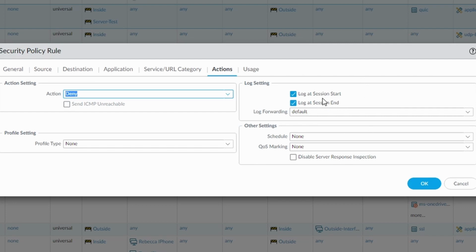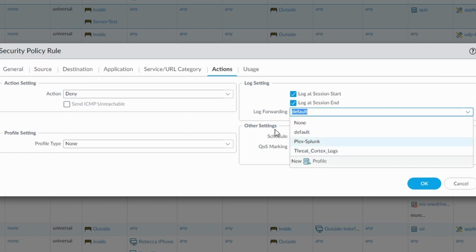Log setting. So this is actually a good example here. Normally you'd have log at session end, and that is because one way or another a TCP session will end, and then you can log that. If you logged absolutely all traffic as it's been started, then you will log at the initial SYN, and your logs will just be huge. So you tend to log at session end. However, in this particular instance, QUIC runs specifically on UDP, so that has no defined end. So I log at session start so that I still see those logs going through the firewall.